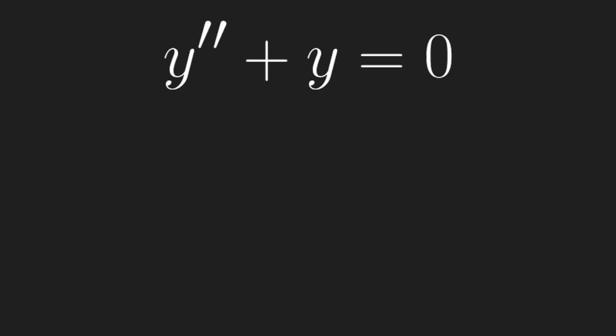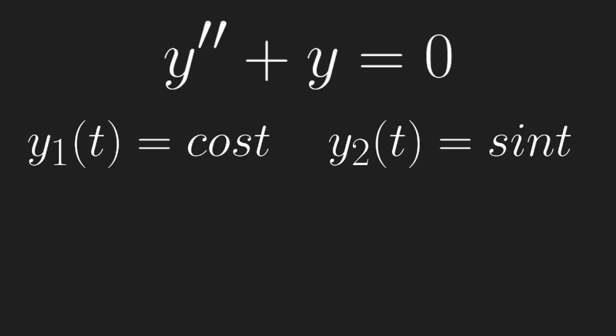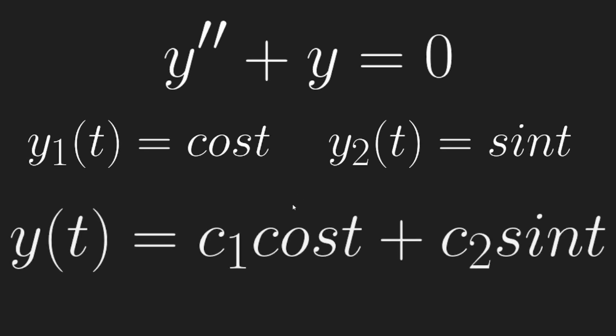So let's find our y1 of t and our y2 of t. Here they are. Nothing too crazy. Double derivative of cosine of t is negative cosine, plus cosine is going to be equal to 0. Double derivative of sine is negative sine, plus sine is equal to 0, right? Nothing crazy there. So combining everything from the past few slides together, we have this right here, and we know that this works. This is a linear combination of independent solutions to this equation right here.